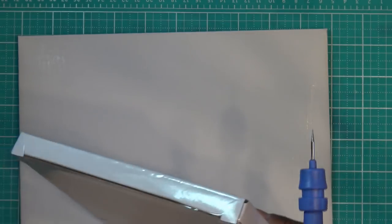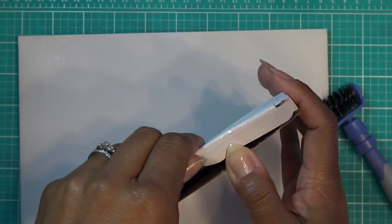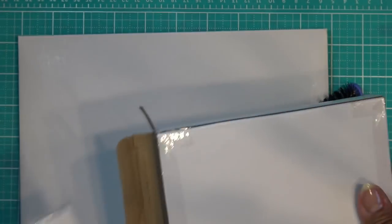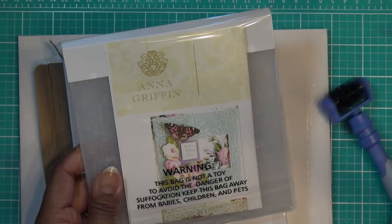So I do want to show you a couple things that I ordered, and people always say, how do you get these? Or they think I have some kind of hookup. I do not. I just keep watching the HSN website days before the craft day, and if there's a coupon or if the item is already reduced in price, I'll go ahead and pick it up. So there's nothing special about what I do here. If I see it and I'm ready to grab it, I get it.